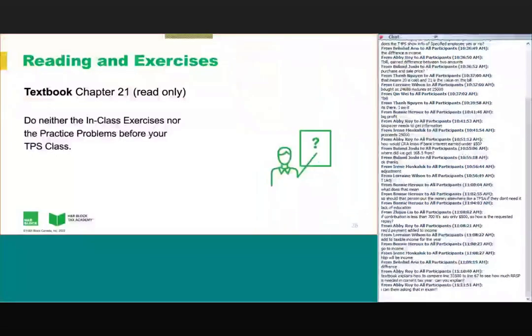So our next part, okay, so for next Tuesday, read Chapter 21. You don't do the in-class exercises. If you want to enter the personal information, just so you have it done before the class, that's fine, but you don't have to do the problem. But don't do the in-class exercises. So we're basically done, and then when we come back after our break, we will do the practice problems, and yeah, we'll have more than enough time to do that.